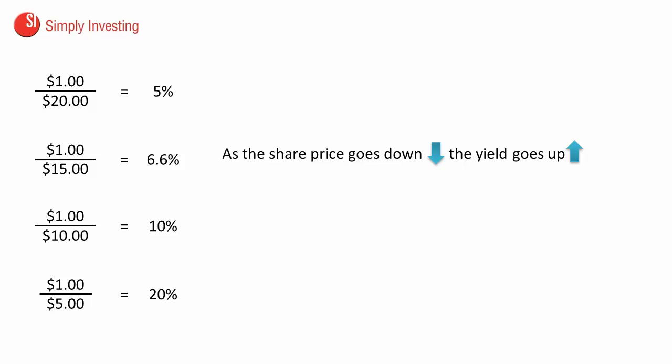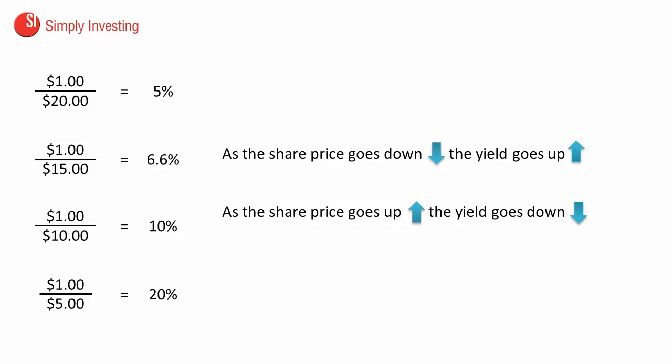Let's just go over this very quickly. As we've seen, as the share price goes down, the dividend yield goes up. And the reverse is true. If the share price starts to go up again, the dividend yield is going to go down. This is what I call the law of dividends. And this is very, very important because we need to know this in order to figure out when a stock is priced low and when it's priced high. I'm going to repeat this one last time here. As the share price starts to go down, the dividend yield will go up.